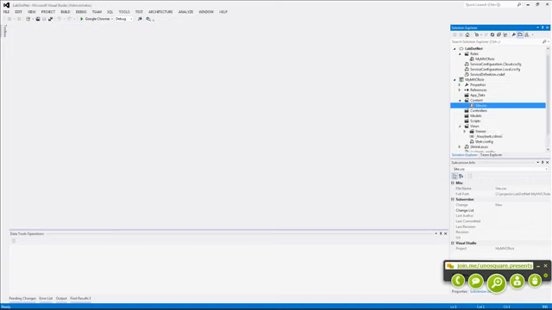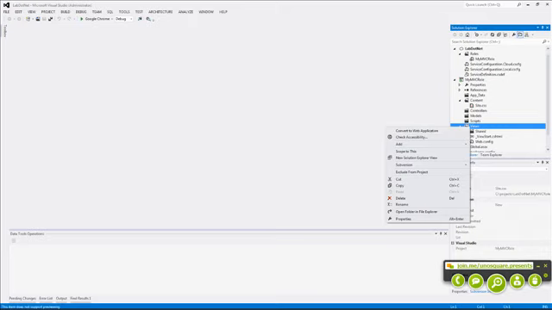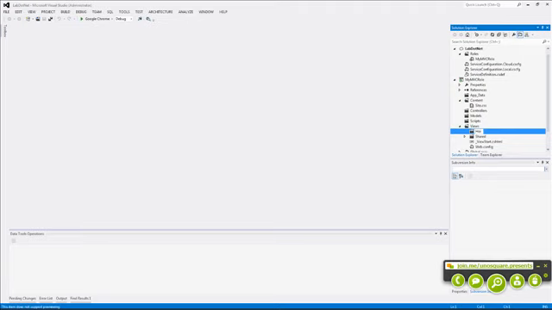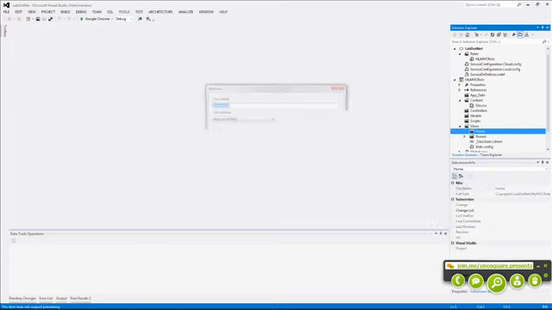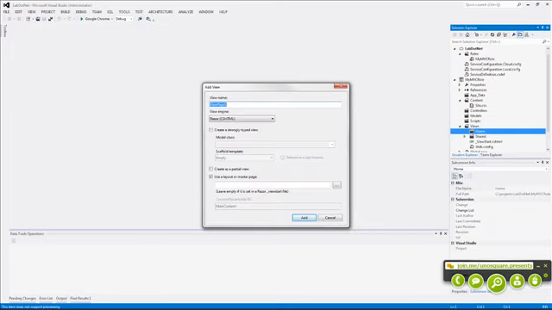Let's create a very simple view, and we're just going to call it index.